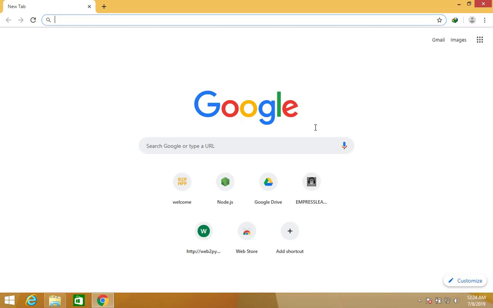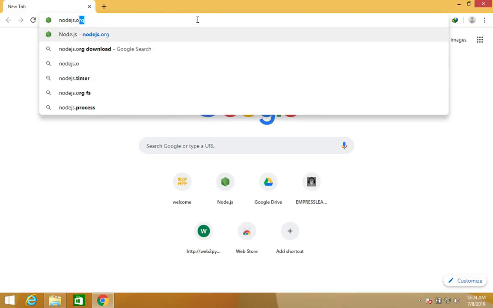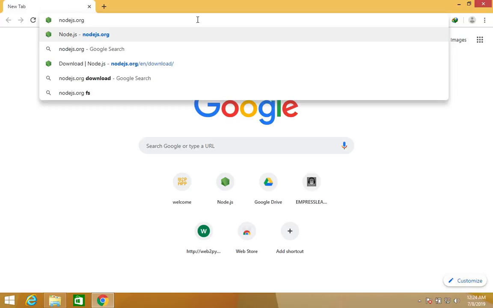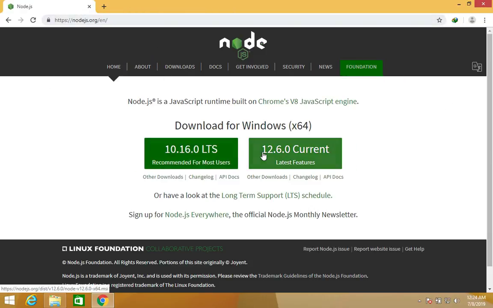To install Node on Windows, we first have to visit the official Node website, which is nodejs.org. And once we visit this site, we are going to have two download buttons that will be presented to us, and we can choose which one we want to use to download Node. Now, I recommend you download the long-term support version of Node.